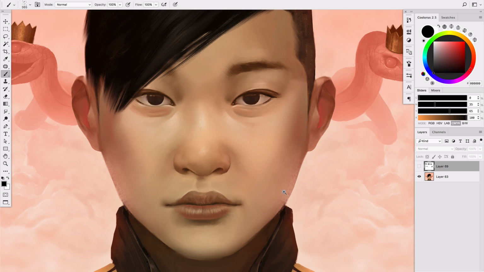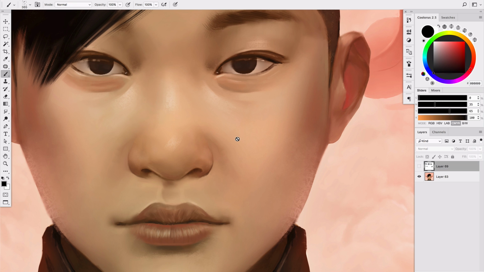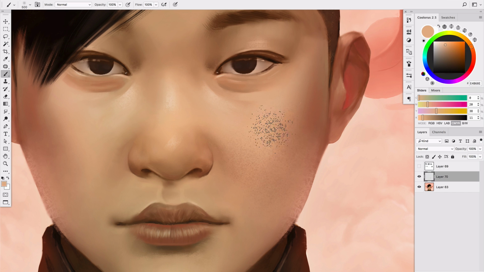This one didn't have a lot of texture. There's a little bit of texture on it already, but it could definitely use more. So I just want to show you all the texture that I have. Each of them can add a little bit of texture, and obviously you don't want to have too much texture when you actually paint skin. It's always good to have just a little bit of it.